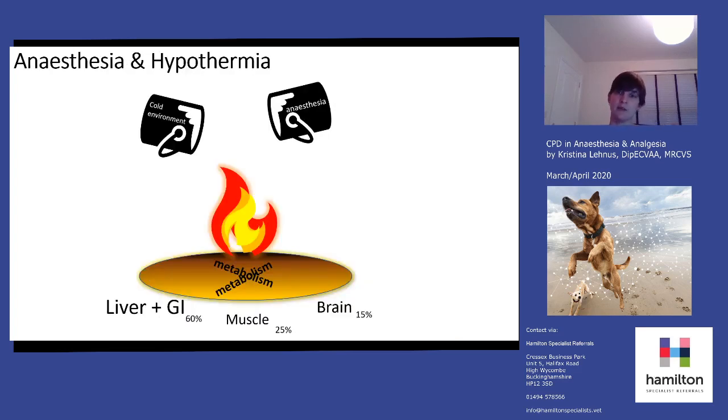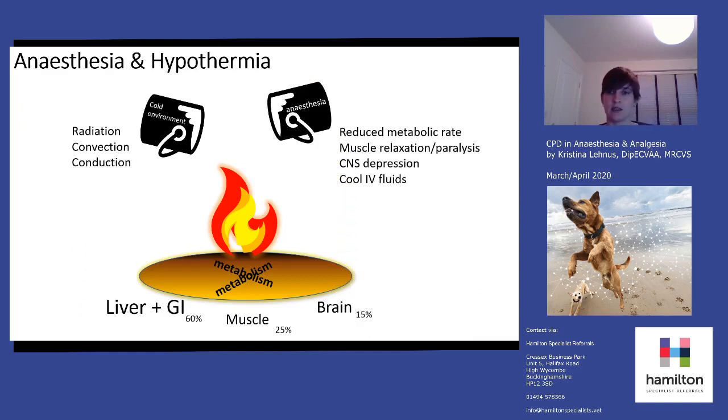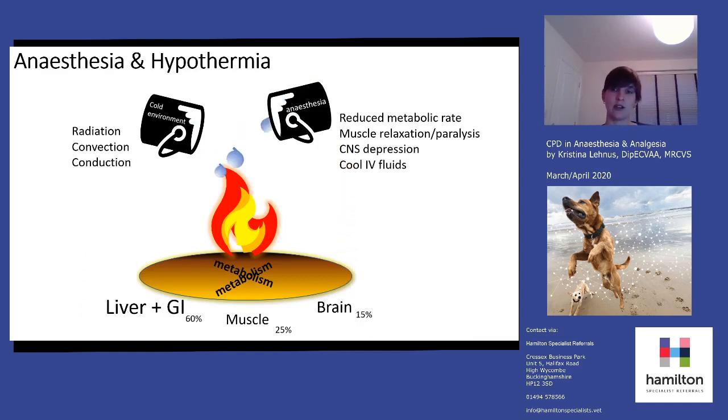So hypothermia is going to be much more common under anesthesia. You've got a cold environment and you've got your anesthetic drugs. In your cold environment, you're basically going to lose a lot of heat through radiation, and that's the initial loss of heat that you get under anesthesia. It's literally radiation waves of energy leaving the body. There is nothing that you can do about that.